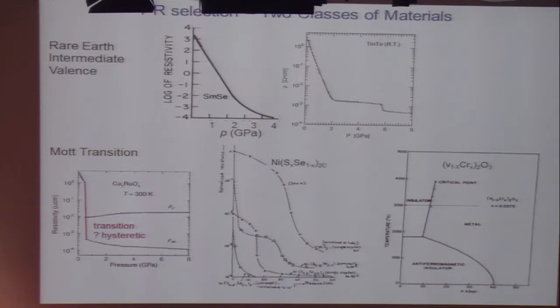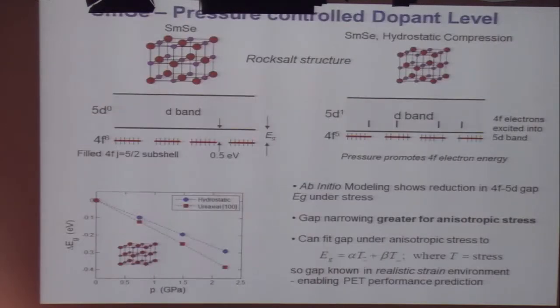Now for the piezo resistor, which I'll talk about for a little bit. What are the key properties? What are the choices? There are two choices we've looked at. One of these are rare earth chalcogenide materials which were investigated at Bell Labs. And the other choice are these mod transition materials which also can show a high pressure sensitivity. We haven't really got any results on those. Vanadium oxide is a possible choice, but VO2, unfortunately, has an unfortunate transition temperature right in the operating range.